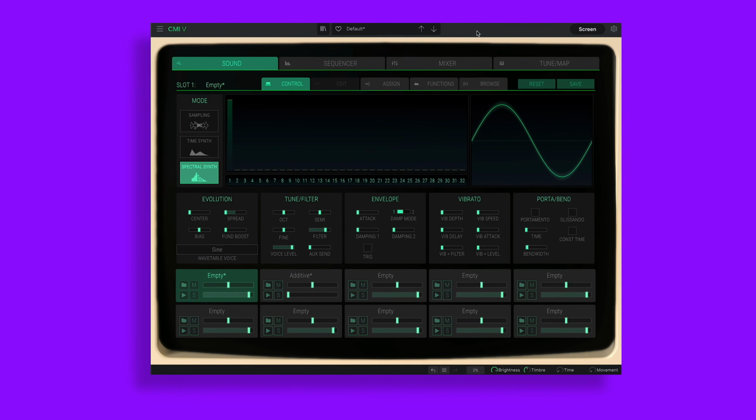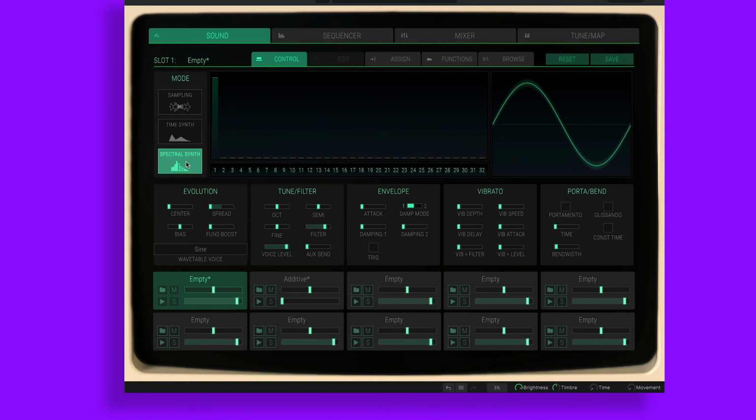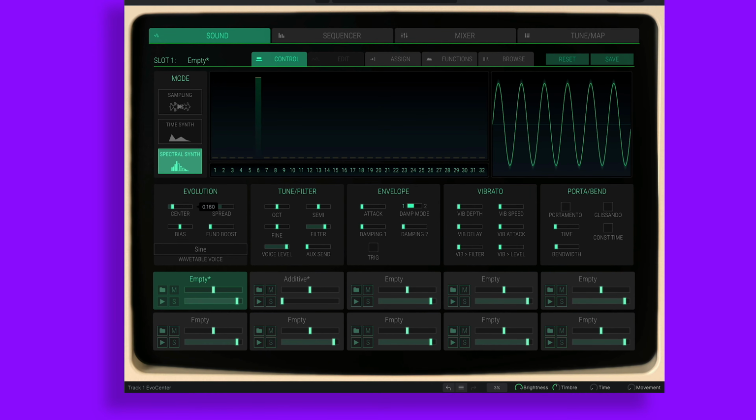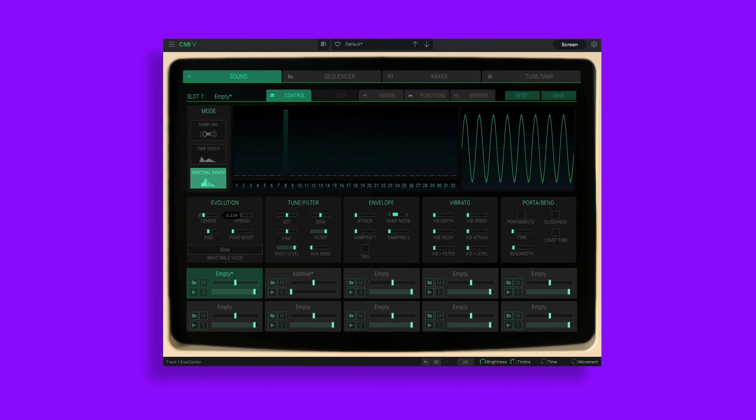So in the CMI V, I've got the spectral synth tab open, and this is the additive synth. If I trigger a note, I can hear this sine wave, and you can see by this one that this is the first sine wave. If I want to hear the other sine waves, they're actually also known as harmonics or fundamentals. We can move the center. So this is the second, an octave. And what you notice is as we get higher in these values, it's not necessarily octave jumps. They follow the harmonic series.